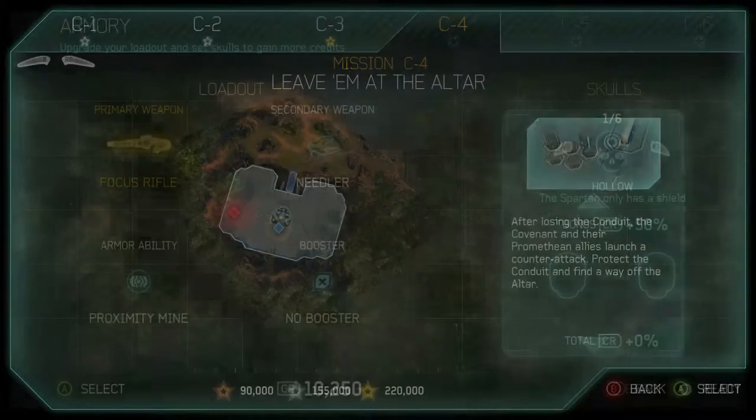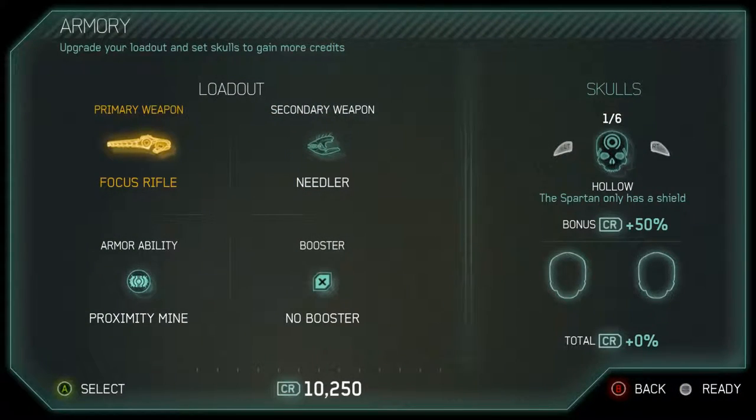Alright, let's do this. Hey, what do we have this time? Ooh, a focus rifle and a needler. Needlers are not actually the best weapons in this game, unlike in the FPS games, and I guess you can even say Halo Wars. But they do work well. I mean, they don't suck by any means, but I just don't prefer them. The focus rifle, on the other hand, is just overpowered.